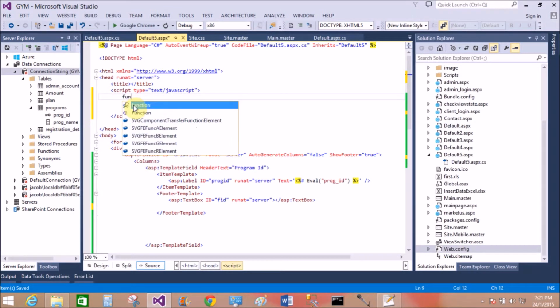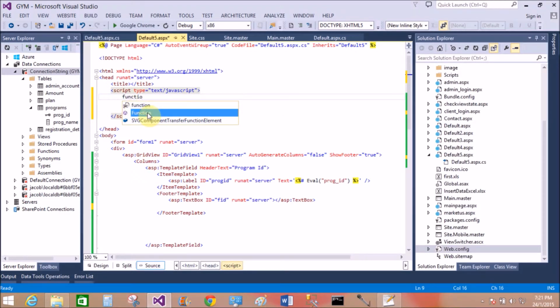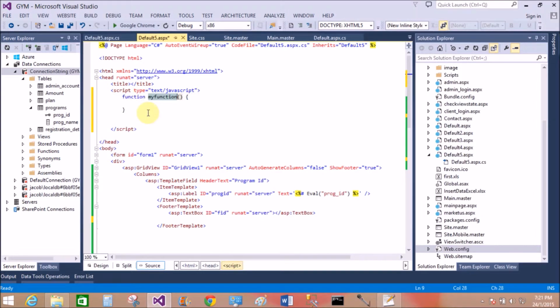The function is function myFunction. Validate is a function name which is raised on button. So paste it here. For footer id, that variable is footid equals document.getElement.